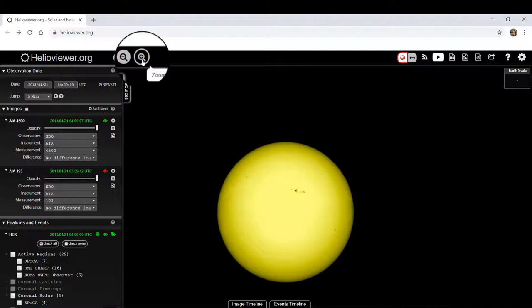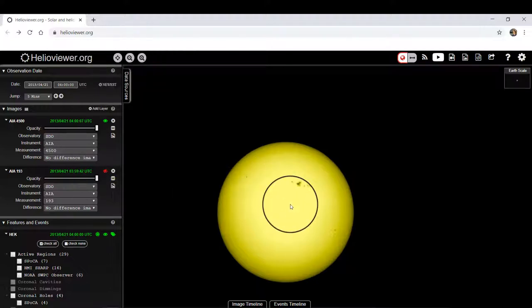In this video, we're going to explore a little bit of what Helioviewer.org is able to provide for us so that we can actually see what we're going to be learning about in the chapters on the sun. So when you first get to Helioviewer, it may not show you this particular imagery, but it should provide you with an option to go through a tutorial.